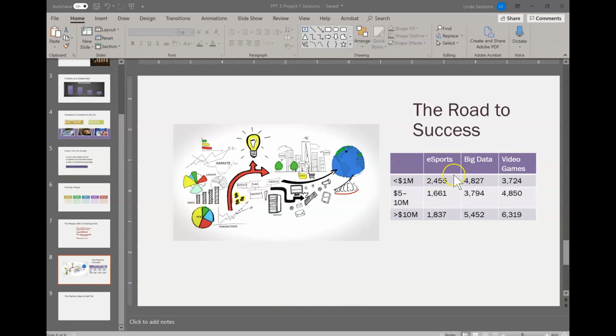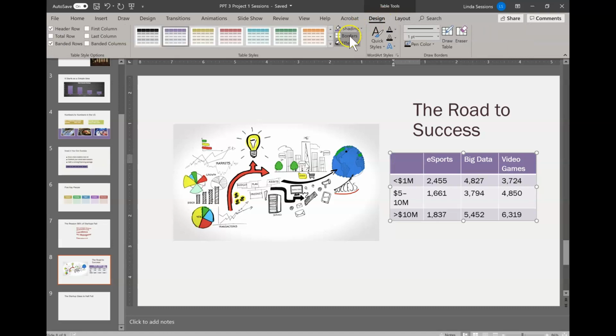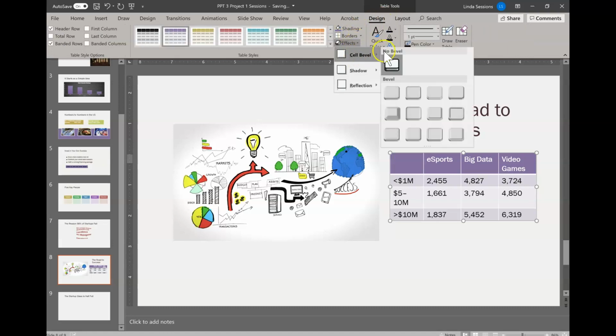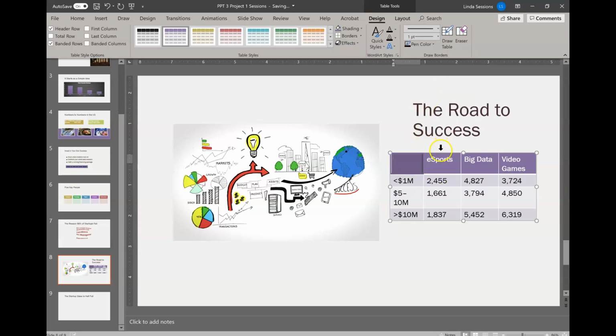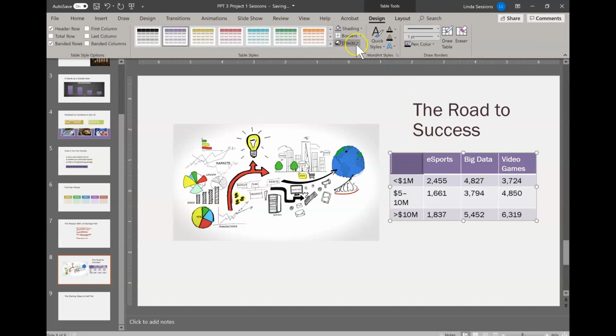Okay, now we want to make our table look a little bit better by applying the cross cell bevel. So we're going to select our table. And up here in the design on Table Tools, we have our effects. We're going to go to Cell Bevel, and we want to go to the cross. Actually we want it to apply to all of them, not just one. So let's do this again, Effects, Cell Bevel and cross, there we go. Get them all looking like a keyboard actually, isn't it?